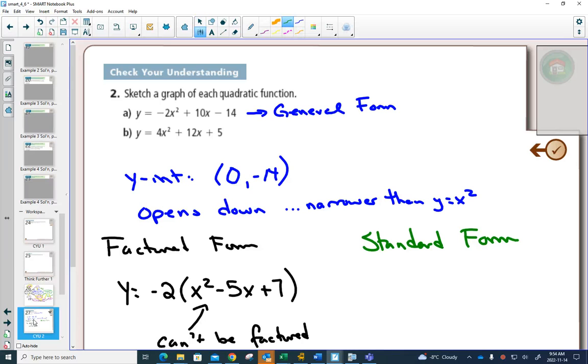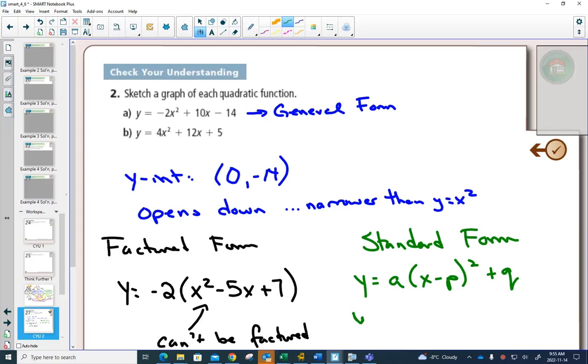Our standard form, we get that by changing to standard form, and this is a very important technique to know. So we need to, first of all, I'm going to write out from our formula sheet, because this can help you remember the technique that you need to do to change it to standard form. So on our formula sheet, that's what standard form looks like. It has the a value factored out. It has a number at the end.